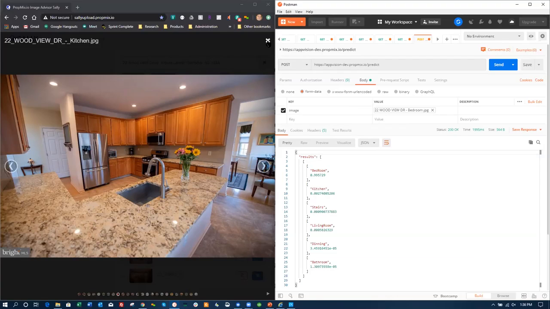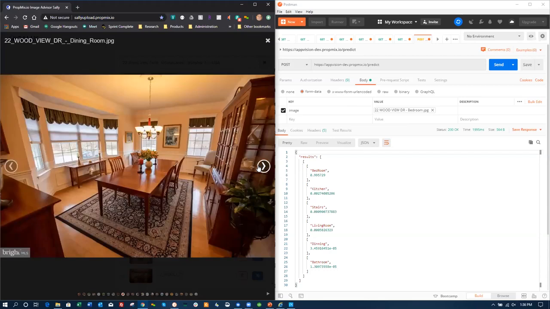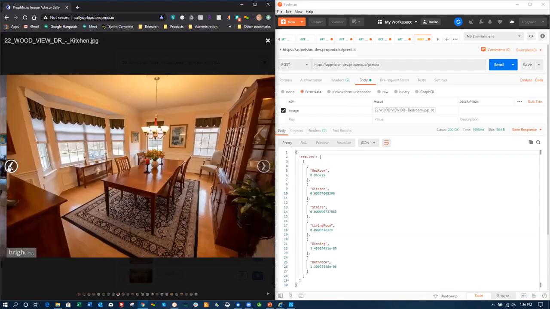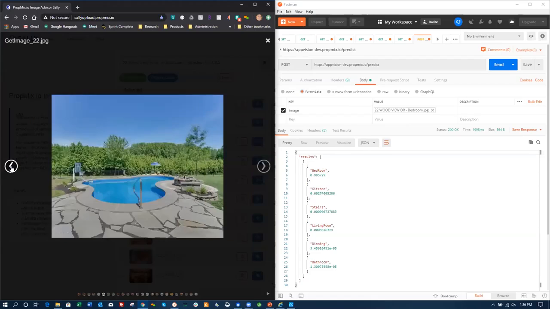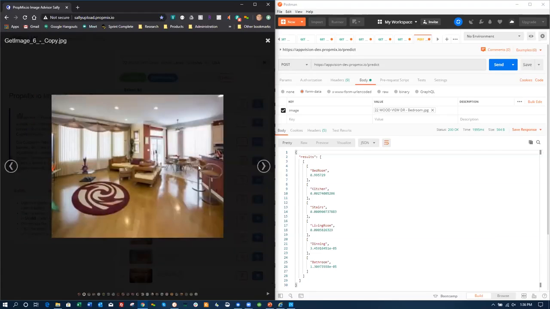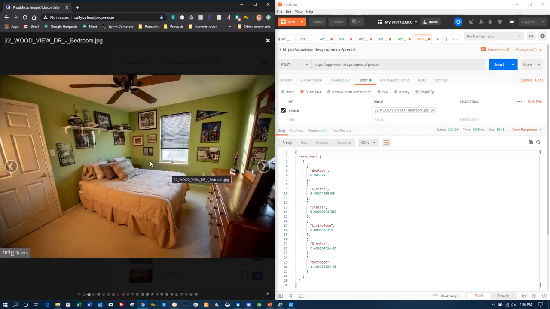Just want to point out one thing here. What Danny is showing is telling you that for the bedroom, we have a 99% confidence that that's the bedroom, as opposed to kitchen, stairs and others, which are very low confidence. I believe this was the picture. Even though I saved it as a bedroom, so I knew what it was, it's not looking at the label or anything like that. I'm just using that as an example.